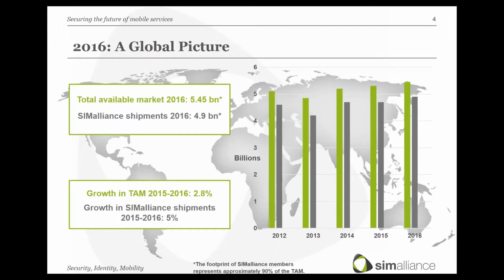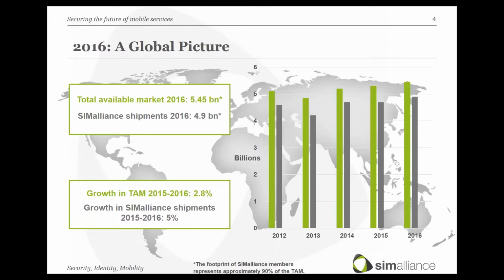Remember that the 5.45 billion SIM pieces are in relation to a population of 7.5 billion people on the planet, an extremely high number. And you see that this has been more or less shipped in this fairly ballpark amount of 4.5 to 5.5 billion pieces throughout the last 3 to 4 years. So it's a tremendous performance that the industry is giving here. And even now we have reached an all-time high.